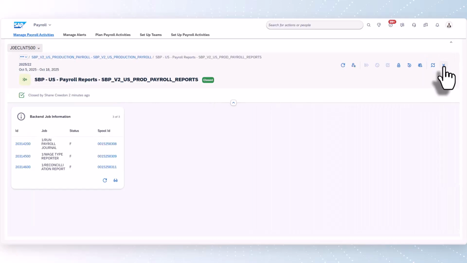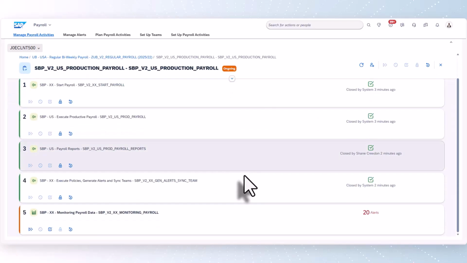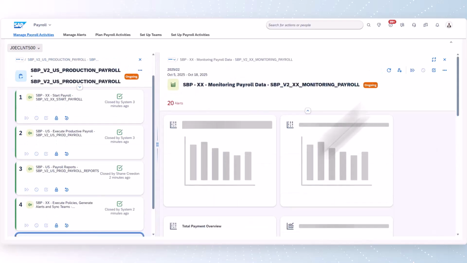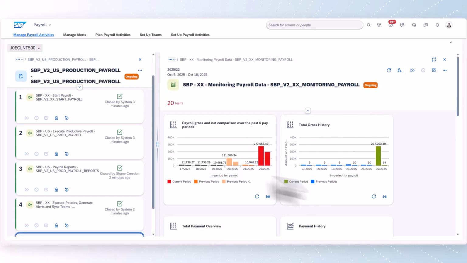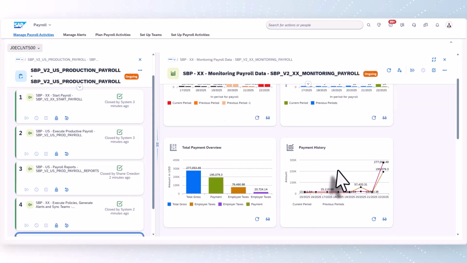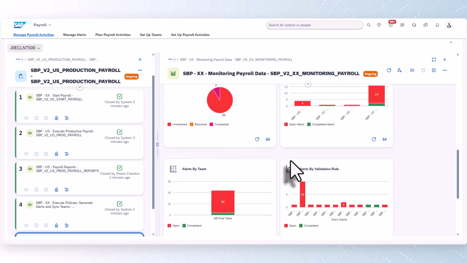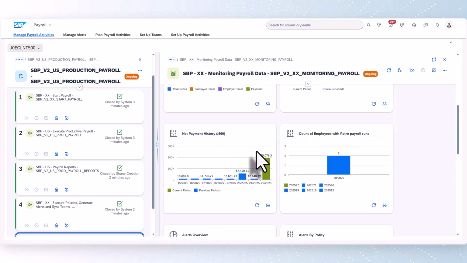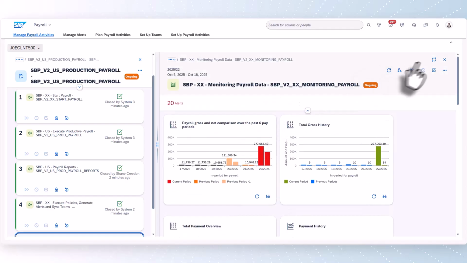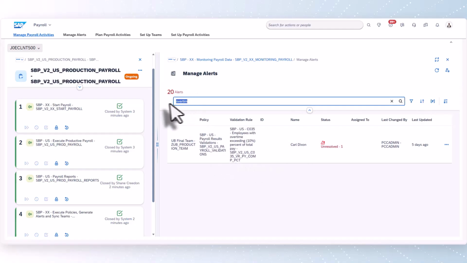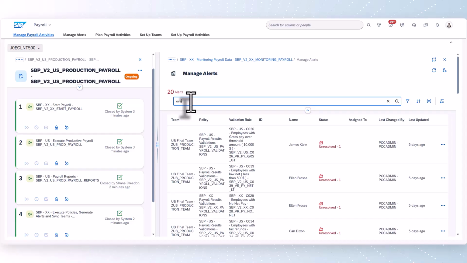So once you have seen the payroll reports, let's go to the alerts again, 20 alerts. It's the same thing that we had seen for the test one. All these tiles give us the information about the whole population, all 85 employees that we have in the UB payroll area. But within that, we can also see the manage alerts, where, remember the overtime one, which we have put in the search.